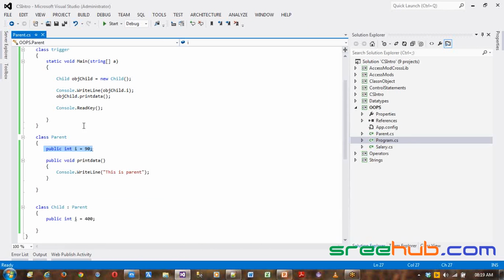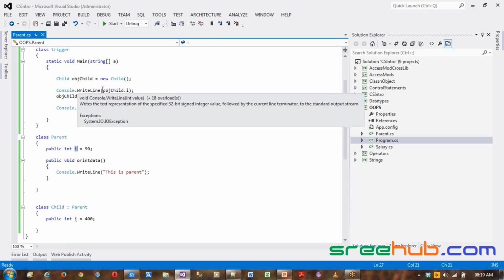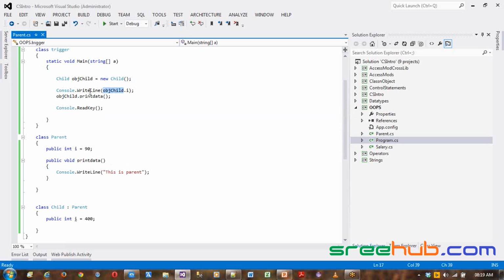Now let's say you want to get the parent value 5 forcefully. Then yes, you can typecast your object and get the data. Now how to do that? Like typecasting, I hope you know this.